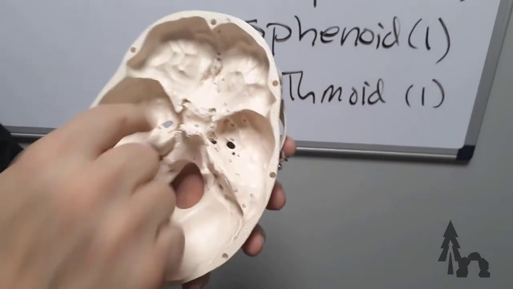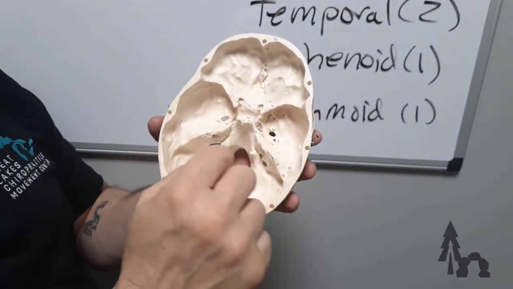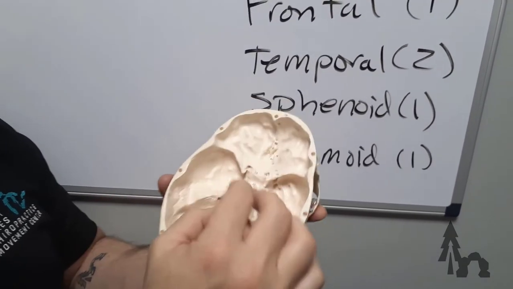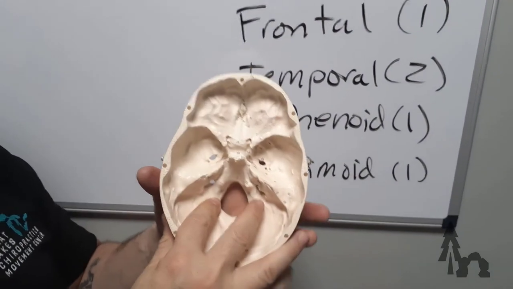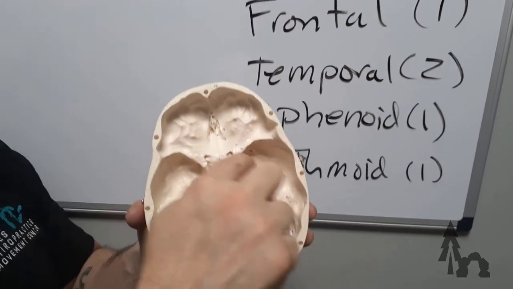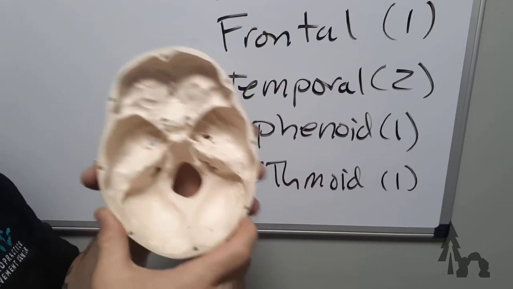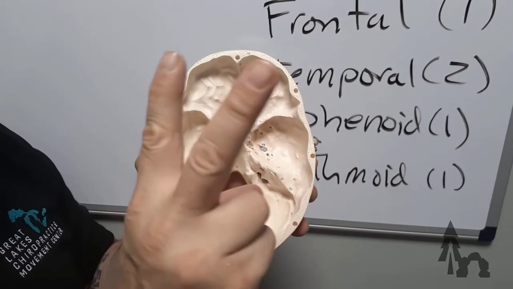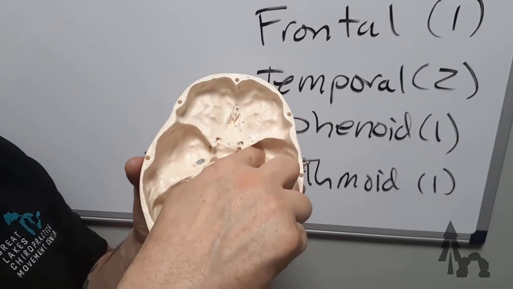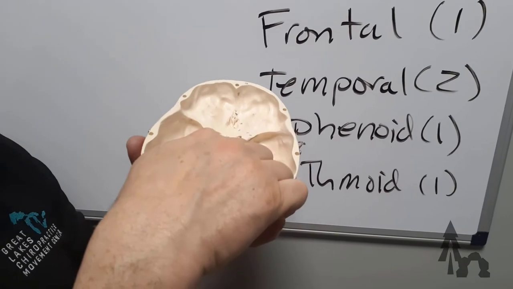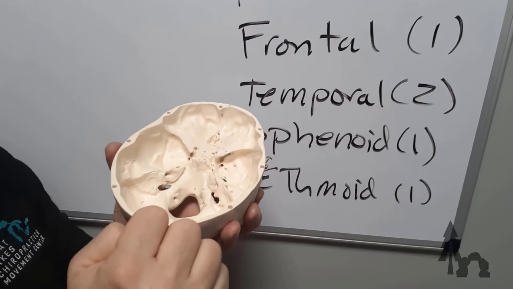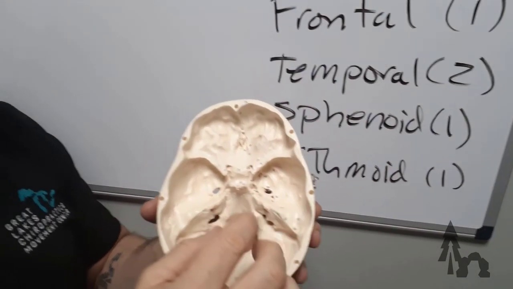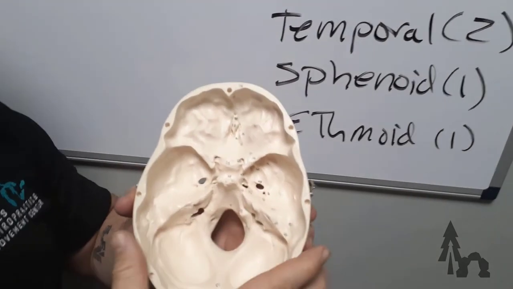Now the next two bones, speaking of the middle cranial fossa and the anterior, are the sphenoid and ethmoid bones. The sphenoid is pretty hard to see from a model. If I had a model I could take apart, we could show you. But it forms this whole portion called the greater wing of the sphenoid. And it's right in the body, or the body is right between those two greater wings. Then it has some lesser wings toward the front that'll form the rear of the orbit. And you can see the little orbital fissures in there. Kind of hard to get at those. But the sphenoid bone is kind of bat shaped or butterfly shaped with these wings.